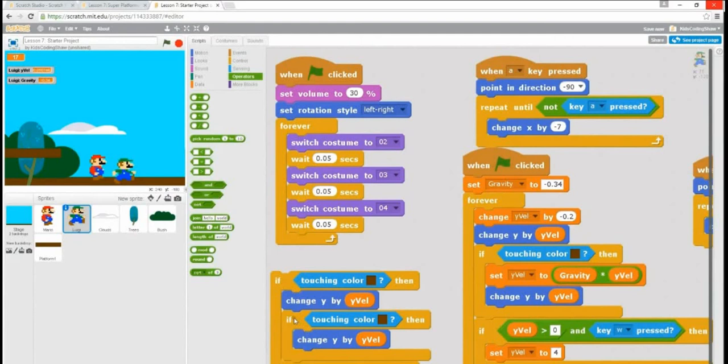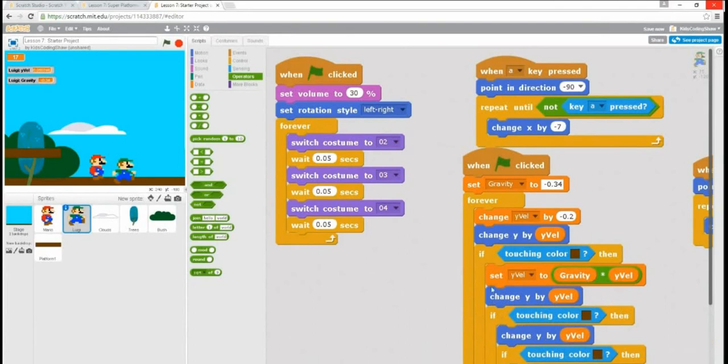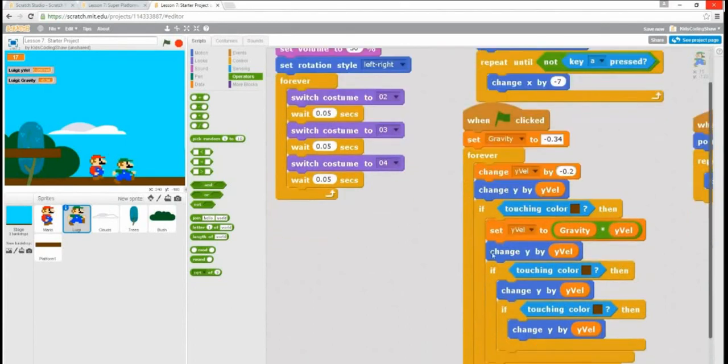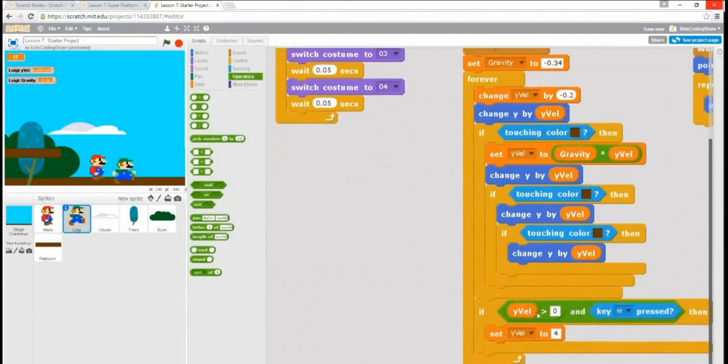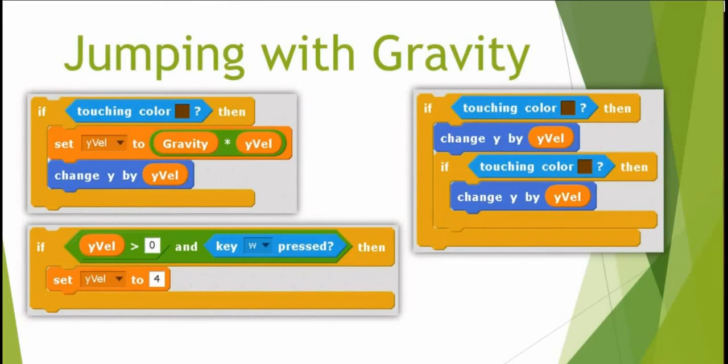It's exactly the same. So now we have, if we're still touching the ground, change the y value to go up. If we're still touching the ground after that, change the y value to go up again. And that's what we do. We put them all into the first if decision. And that's to say, when the gravity is multiplied by the velocity, make sure that we stay above the ground instead of falling through it. And guys, that is one of the more advanced ways to jump. That's jumping with gravity in your game.